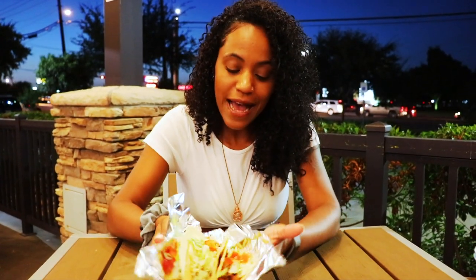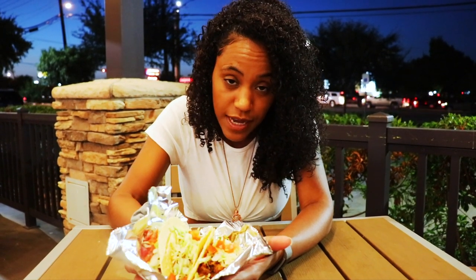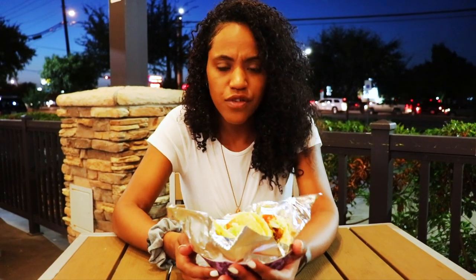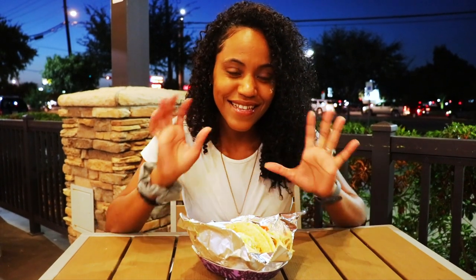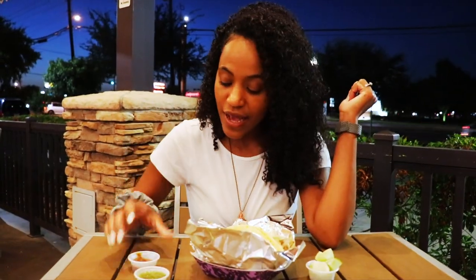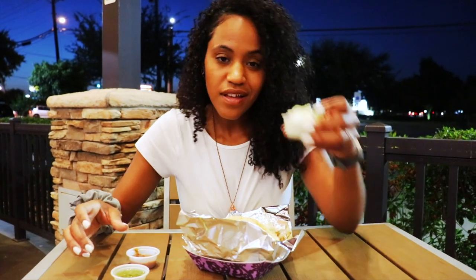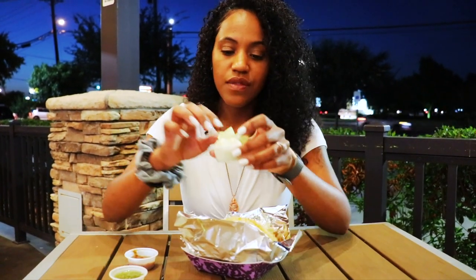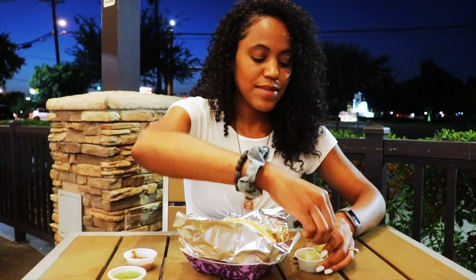Alright you guys, so I got my tacos. It doesn't look like Beyond Meat — you can kind of tell Beyond Meat. I don't remember what Taco Cabana tastes like or smells like, but it doesn't smell like Beyond Meat either. Beyond Meat kind of has like a smell. So I'm interested in seeing what it tastes like. I got some salsa — I got this regular Chipotle salsa and then the salsa verde. And they had some actual little limes that you can squeeze on there, and I love to squeeze limes on my tacos.